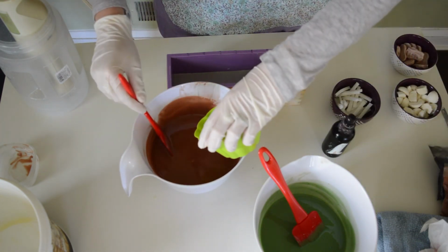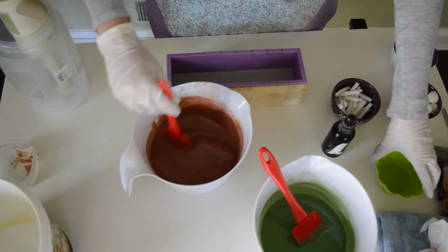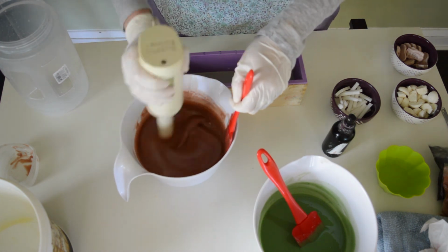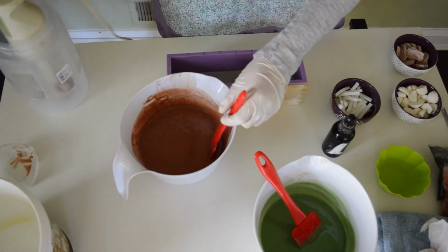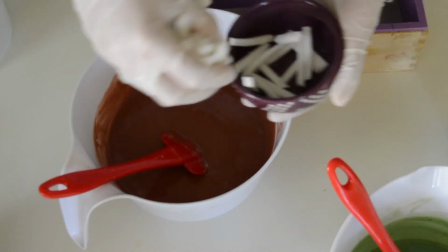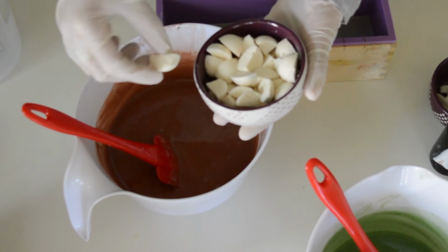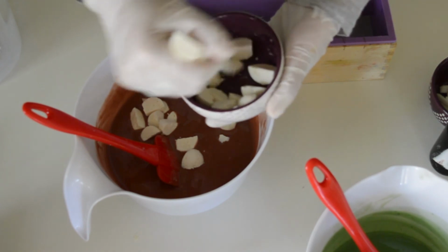Pour the fragrance in. Give that a little stir. I don't know if I'm going to put all of these in here. We'll see. Start with that. Might drop a few in between some pours. And these are kind of like skulls, I guess. I thought they would look like skulls. Put them in there.